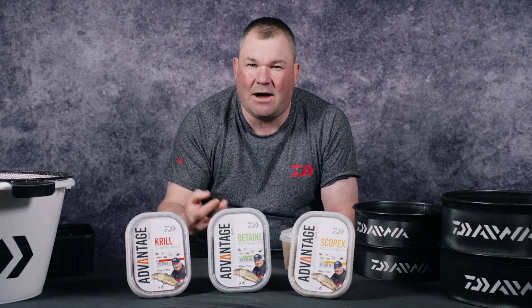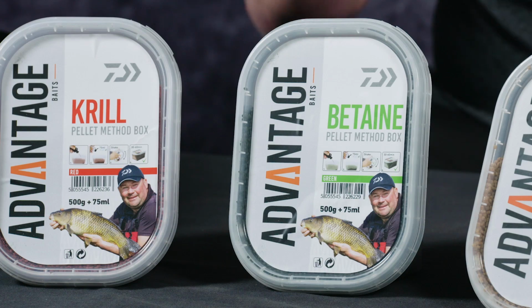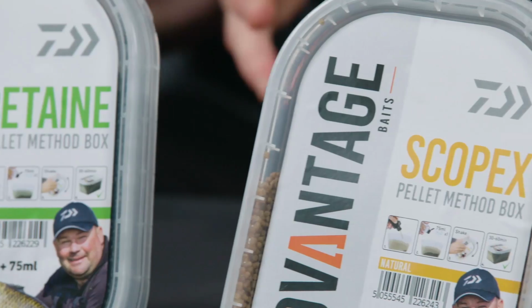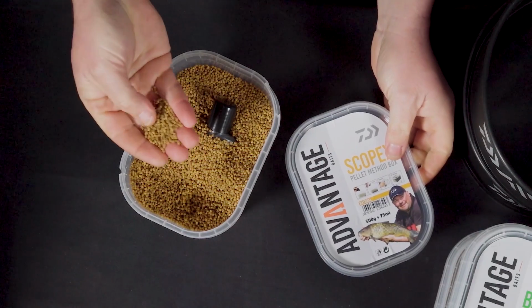It just stands out and the fish love it. The green betaine is by far my most favourite for the bream, tench, fish like that, big hybrids. It's also very good for carp. There's a bit of an all-round carp, maybe bream sometimes in clearer water. The Scopex natural one is definitely my number one favourite.